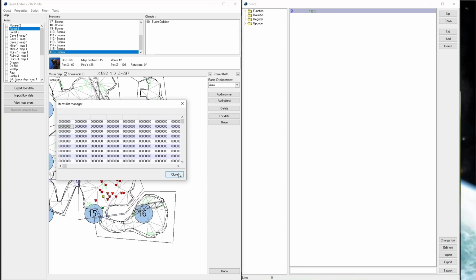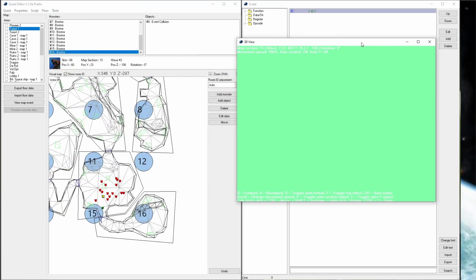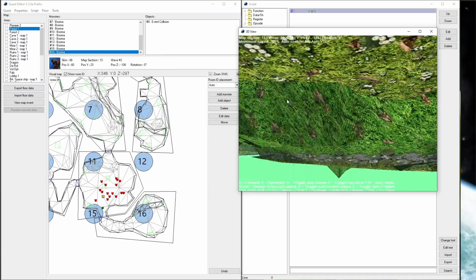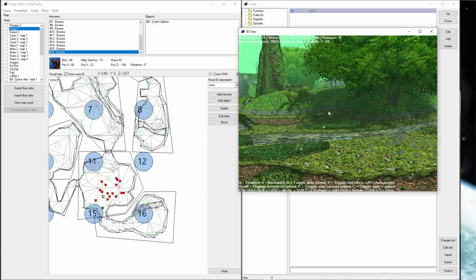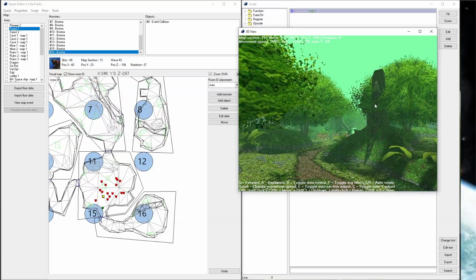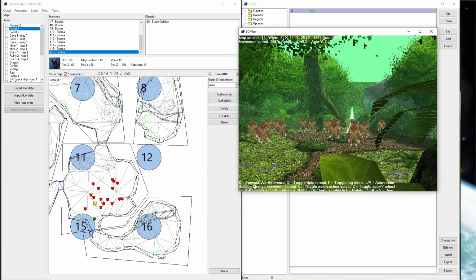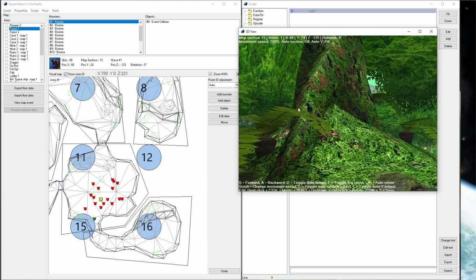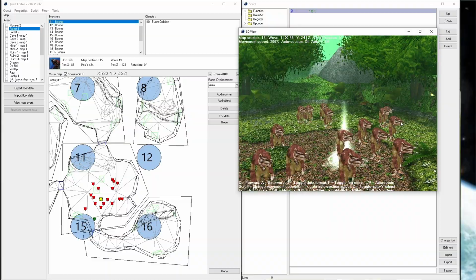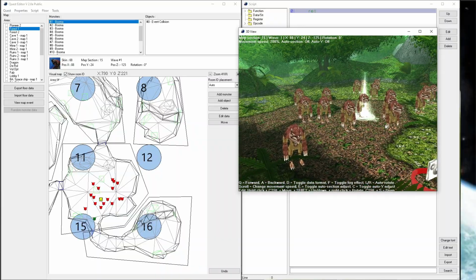Again, I'm not familiar with this, so I'm not sure on that one. 3D viewer, this one's really important. It's going to look all weird, and it's going to spawn you underneath the map in most cases when you open this. You just got to use the Q button to go forward, and then A goes backwards. Also, if you click on a monster on the map, it'll go automatically to that room. Just keep in mind it may not be at the correct view when you click on it, so you've got to move around a little bit.